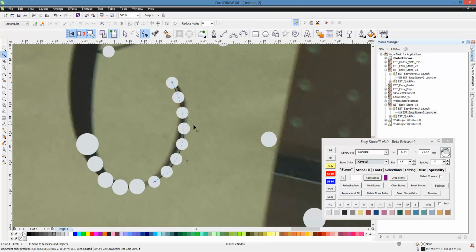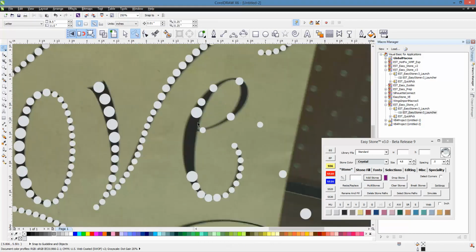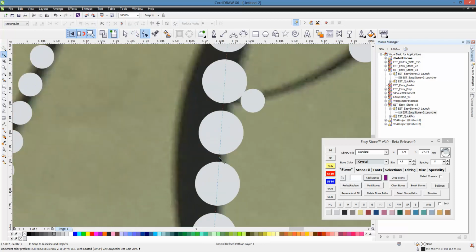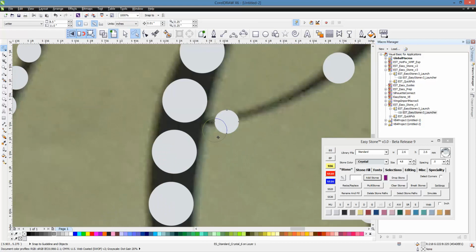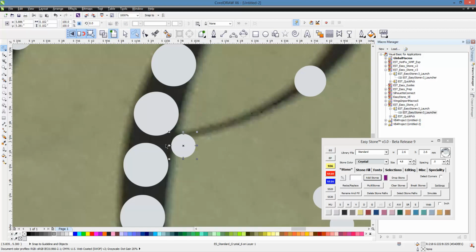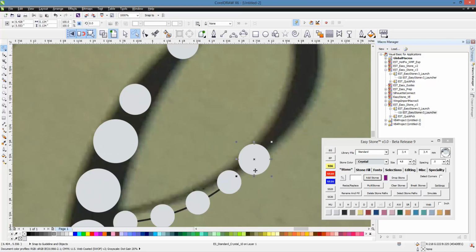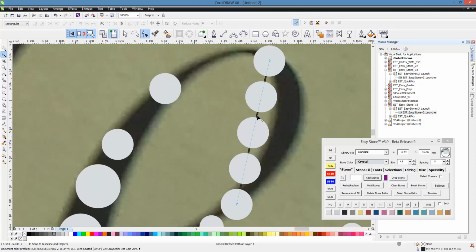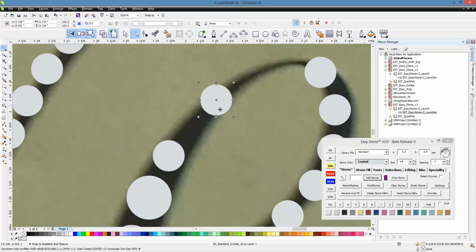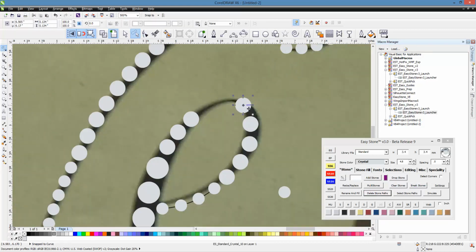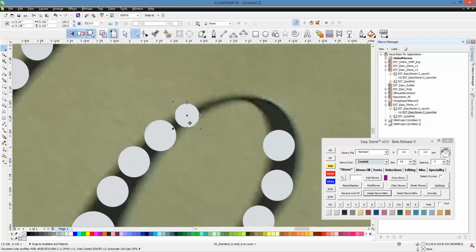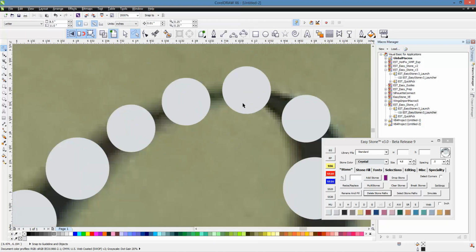I am going to take control a little bit and modify my curve just a little bit. There we go. Oh, that's probably a little bit much. Let's bring it back in a little bit. There we go. And we'll tuck that in. Like I said, when I'm connecting stones, I like to connect in between two stones if I can. I just think it looks better, so that's what I do. Around the bend, we're going to put one there, and I'll make a change here. I'm going to delete this stone, and then we're going to do some 6s. Maybe I'll just hand place these because there's only a couple around the bend there.